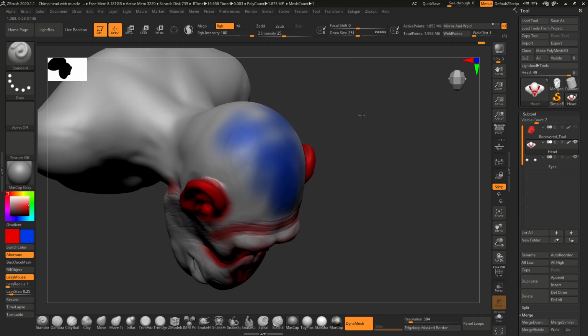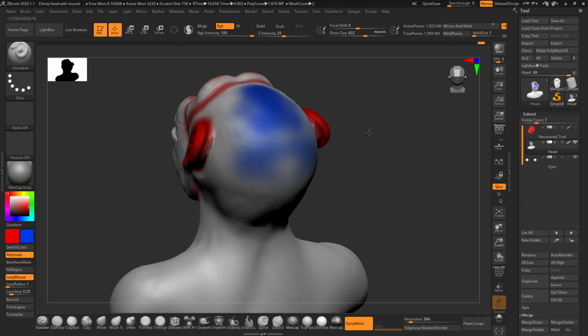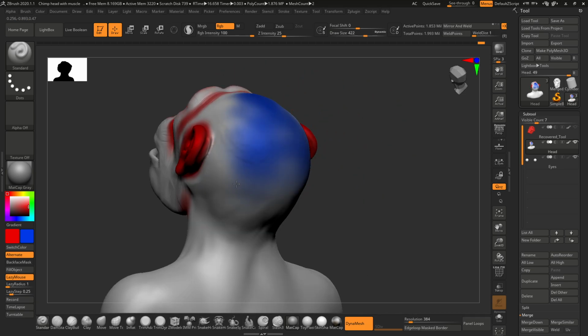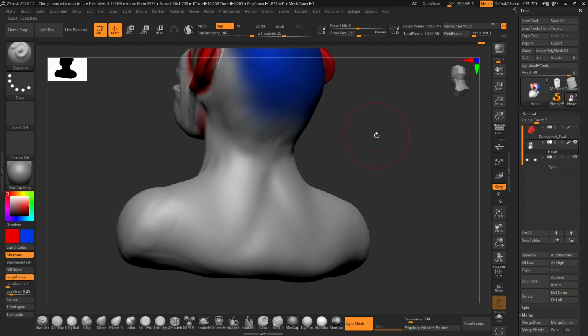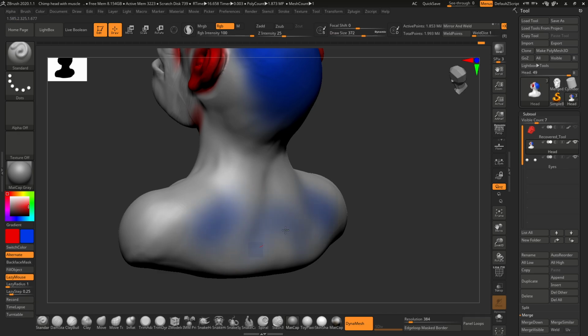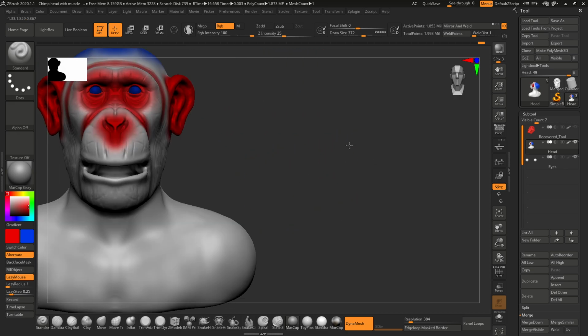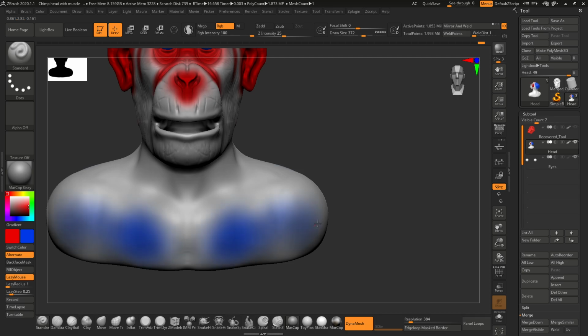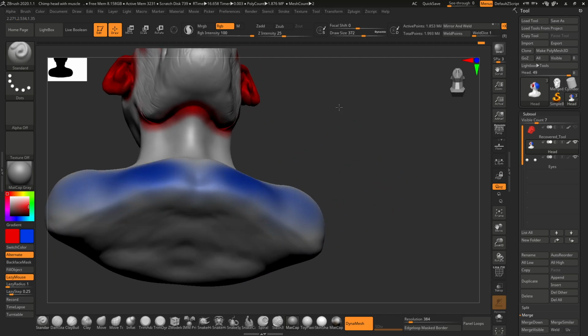It then smartly distributes the polygons as we specify. That's how we can use the polygons in a more efficient way. Wherever it is needed, we can add. Like on the back side, on the skull area, on the top side, we don't need that many polygons, so I'm reducing the polygons. Here we just need that much.